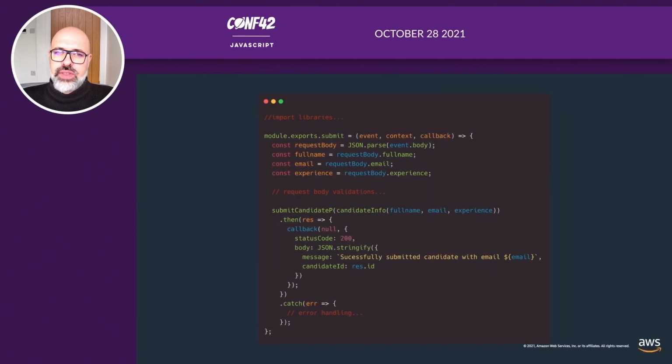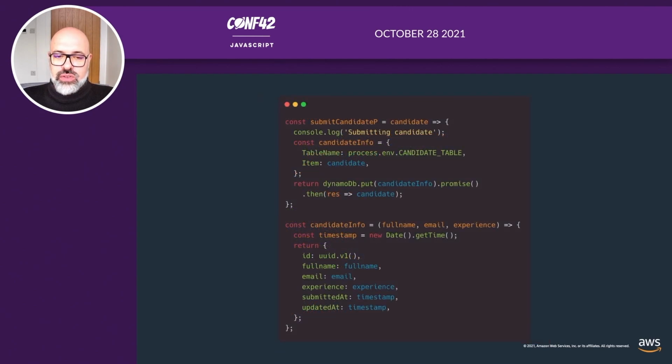And finally, I believe that you have seen more than once, in articles and blogs around the web, and maybe even in your code base, Lambdas that are written in this way, where you have your handler that contains multiple functions inside. For instance, in this case, you have submit candidate P that is calling candidate info, and then returns a response to the client.